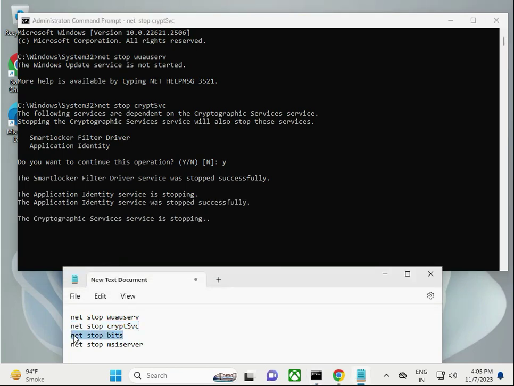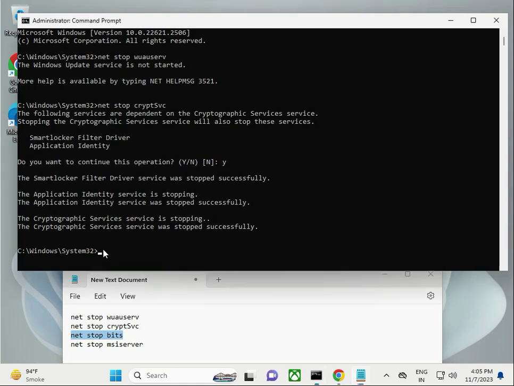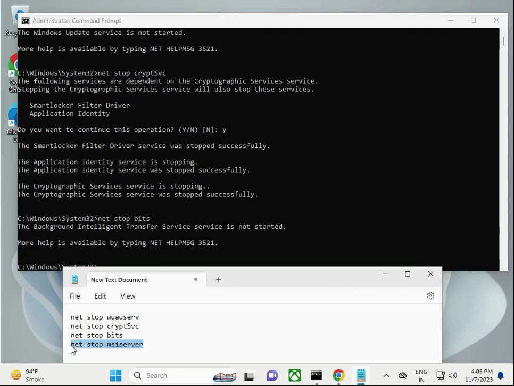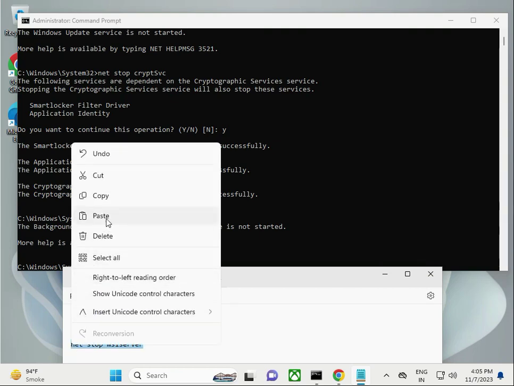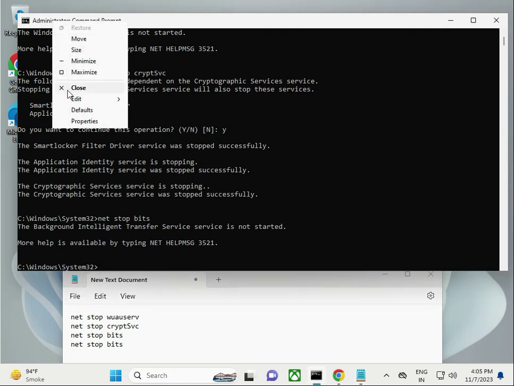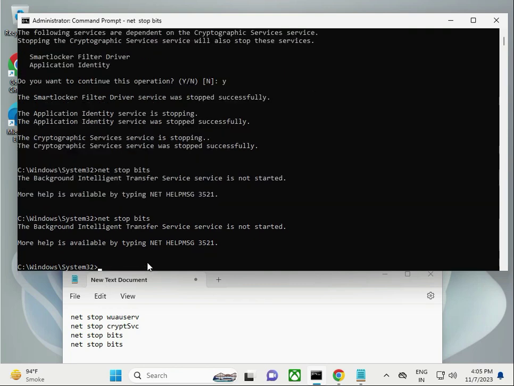Then next, right click, copy, then again right click, next. If you cannot copy and paste that location, you can right click, edit and paste, so it automatically comes here, then okay.